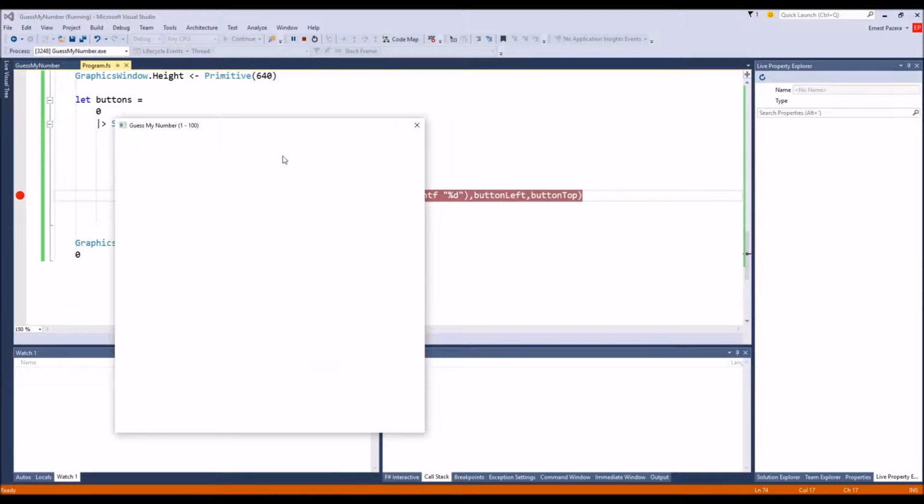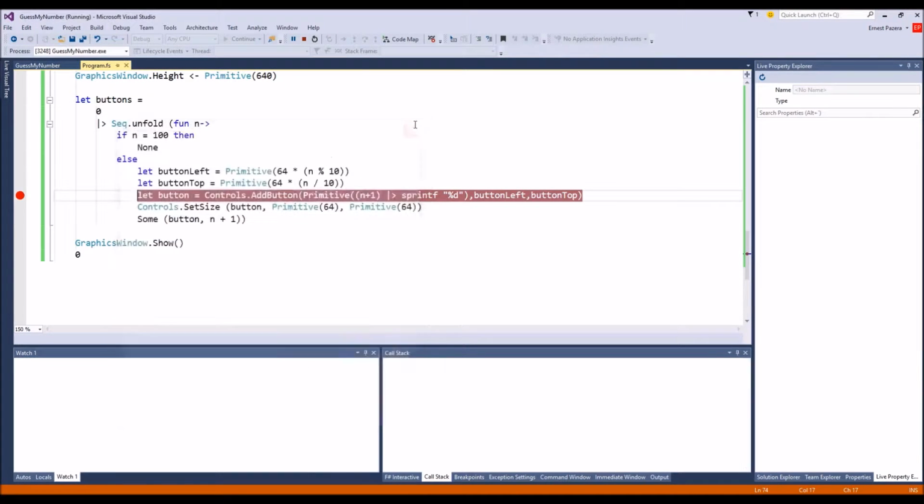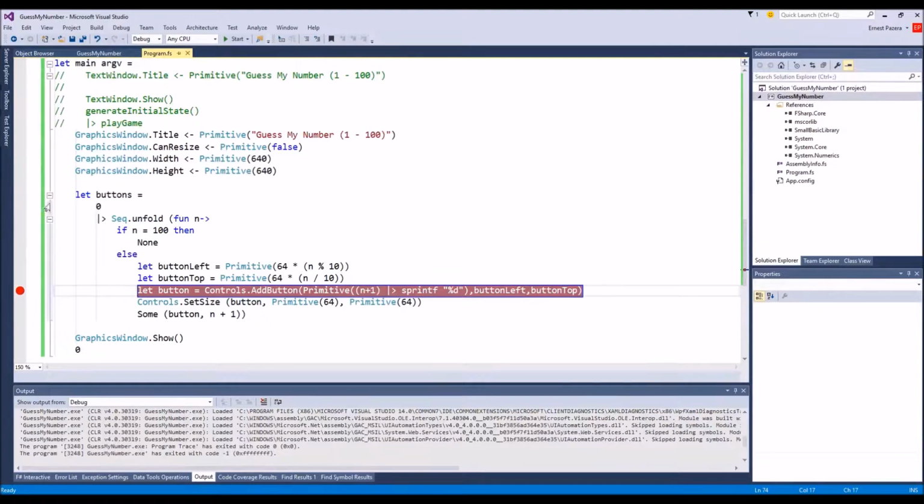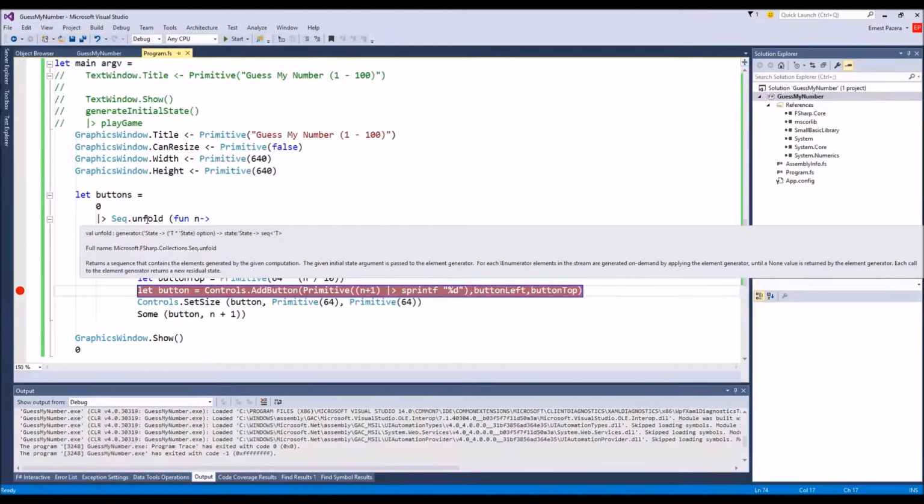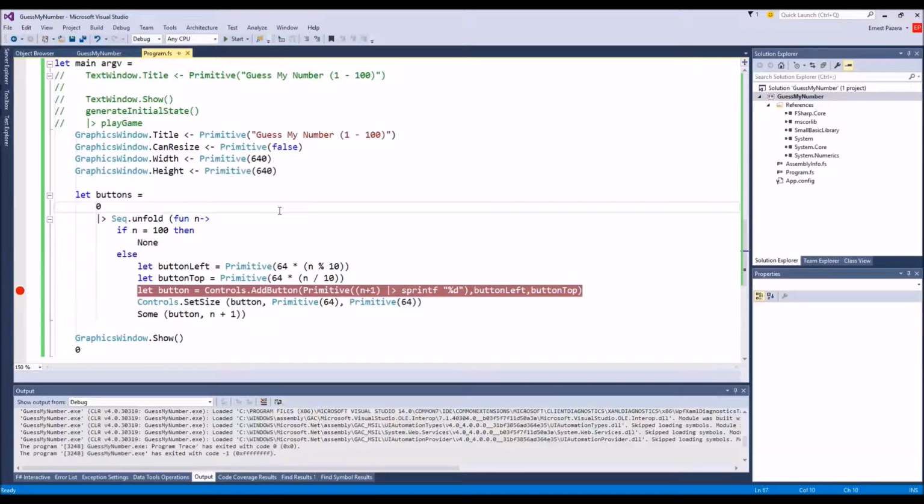Start it up. Never even gets there. So it takes a state. Really? Okay, somebody out there, you're seeing it, and I'm not. Why am I not seeing it?